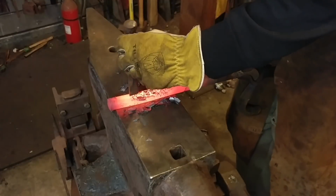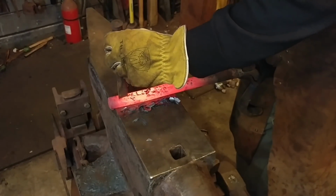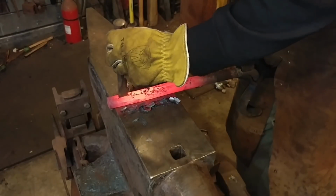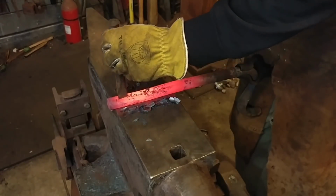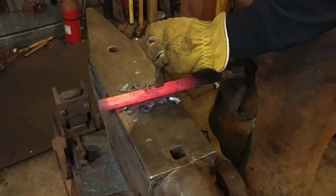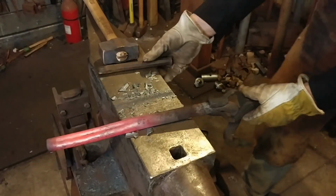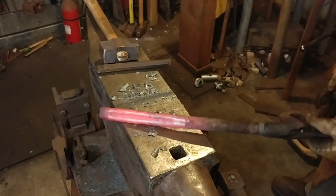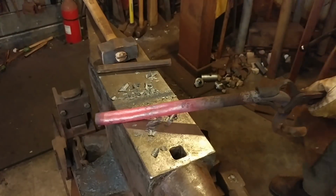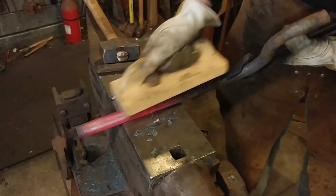Now I will say this, you'll want to make sure that you don't hit it too hard. You'll see how lightly I'm hitting this. It collapses relatively easy because if you remember, the wall thickness of that pipe is only approximately 1/16 of an inch thick. So it is not a lot of thickness at all. So it does not require a lot of force. Don't make the mistake of hammering too hard too fast.